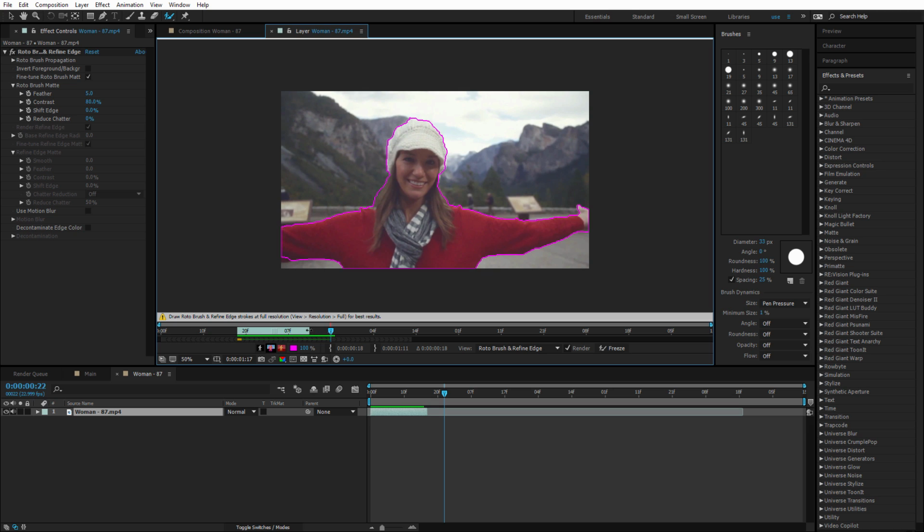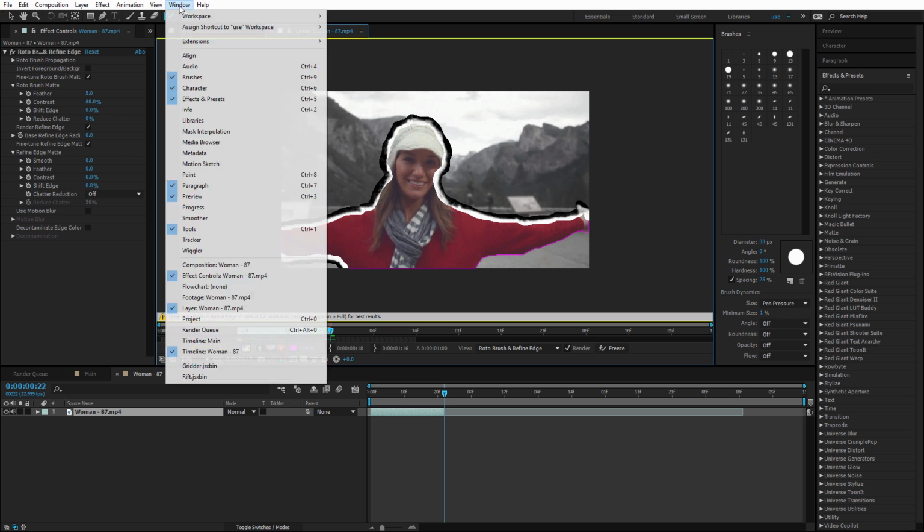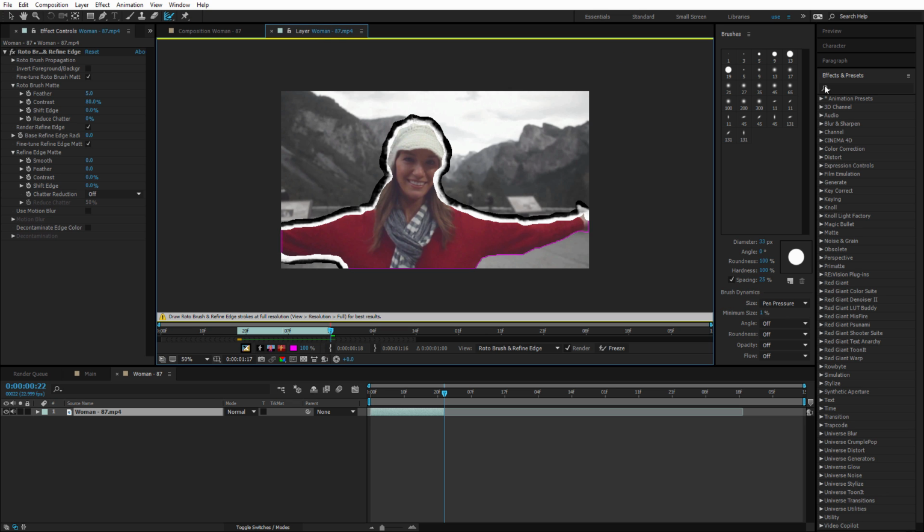Okay, let's just expand it this far. And now I'm going to use a tool called Refine Edges. I'm just going to quickly draw around the edges like that. And you can also increase and decrease the size of the brush. And I'm going to quickly show you how to. You go to Window and you select Brushes if it's not already open, and here you can just adjust it. So I'm going to make it a bit bigger and just simply draw around, and that's all.